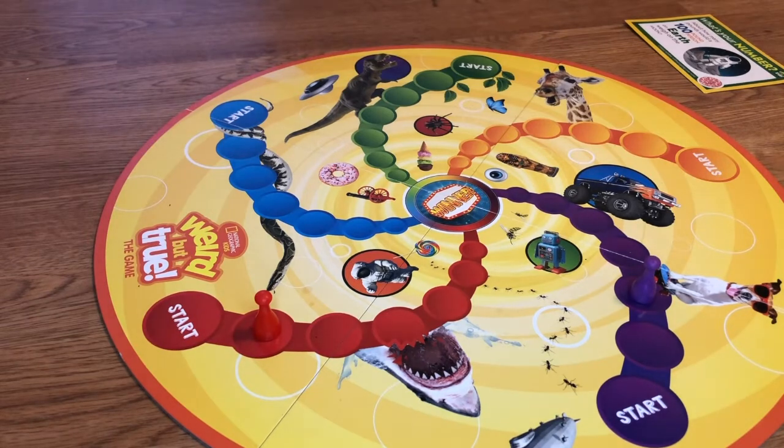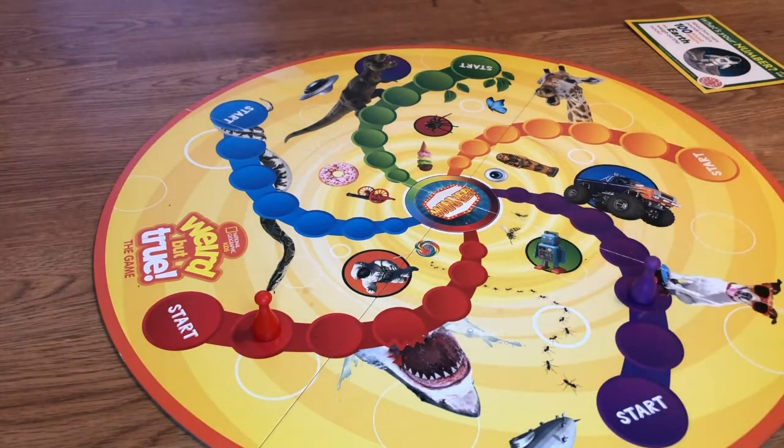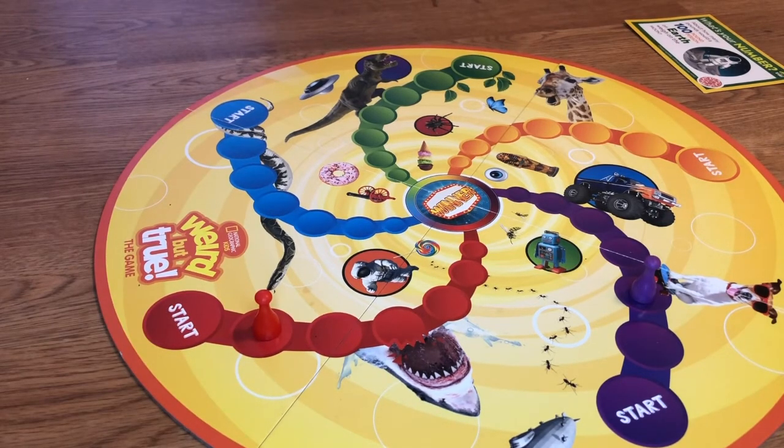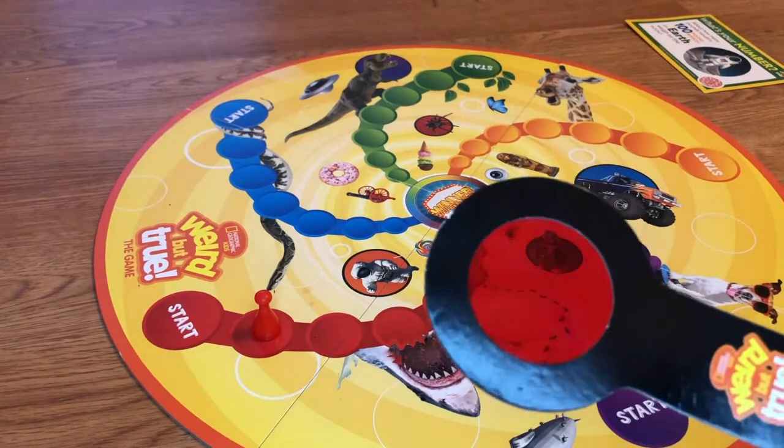What is your favorite thing about the game? That you can learn stuff. You might run out of the cards, but there are over 200, so it's nice — you get a long time. Over 200 cards, so you'll run out eventually, but you won't run out right away. I think it's a fun game, good family play. You can have five contestants at the same time. Pretty sturdy game board, pretty reasonable sized cards. The only thing you have to watch out for — make sure that you don't lose this magic magnifying glass, because otherwise you won't be able to see the answers.